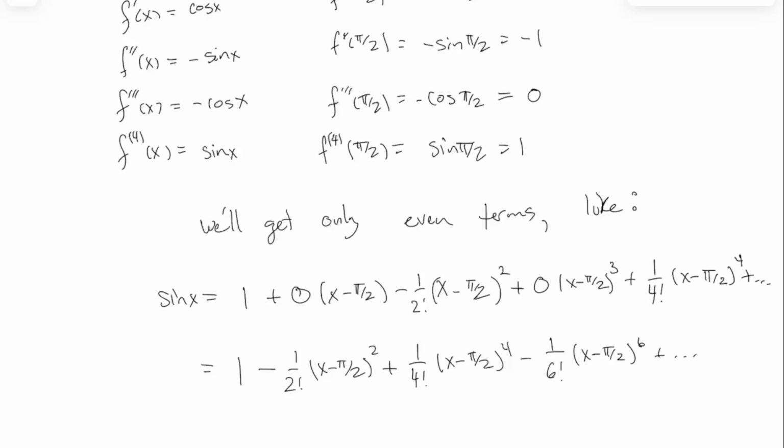Interesting fact, this looks kind of like cosine to me because it has only the even ones and it begins with a 1. That's actually because sine of x plus pi over 2 is equal to cosine of x. There's some property like that, and that's why this looks like cosine, because it's the same as sine, but I shifted all the x values by pi over 2. Right? Excellent. This is how to find the series centered at some other point.